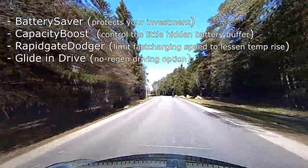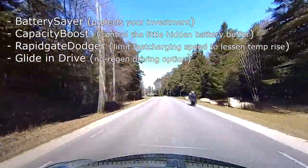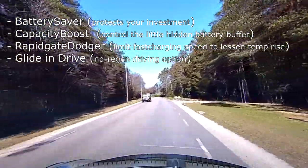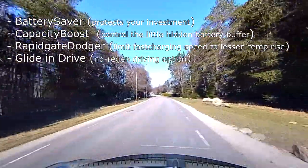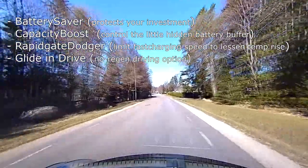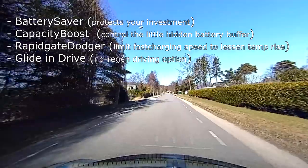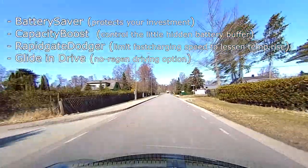Glide in drive allows you to turn off regenerative braking so that the cruise control will not waste energy slowing down excessively. Up to, let's say, 30% more energy for longer road trips.